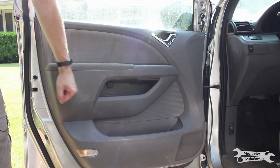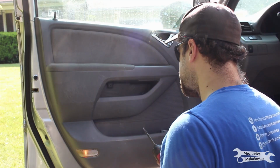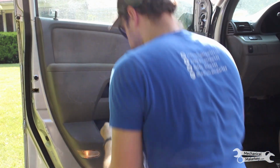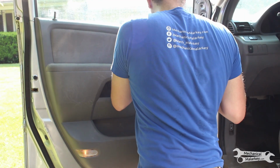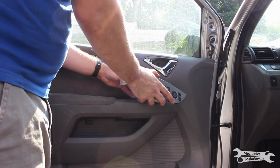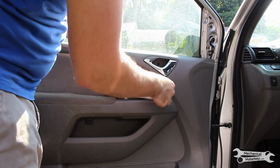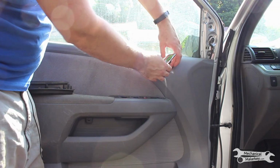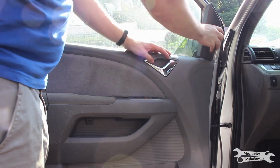And then just knock all the clips into place. Then put the screws back in. Plug in and install the window switch. Put in the inner handle cover and the trim piece at the front.